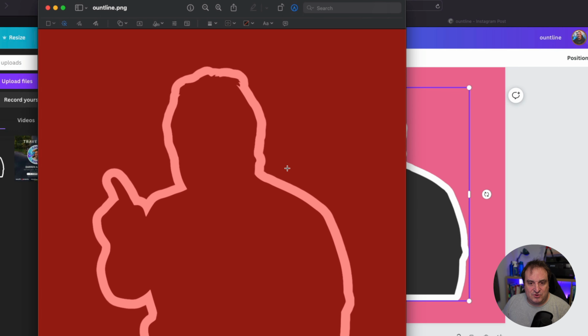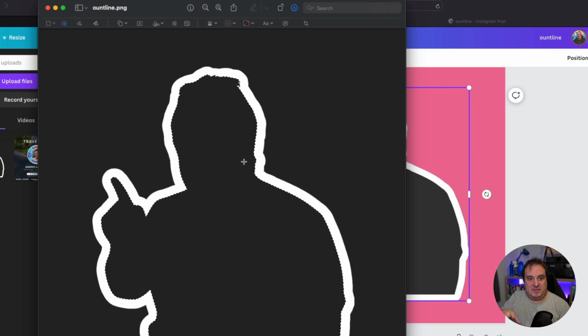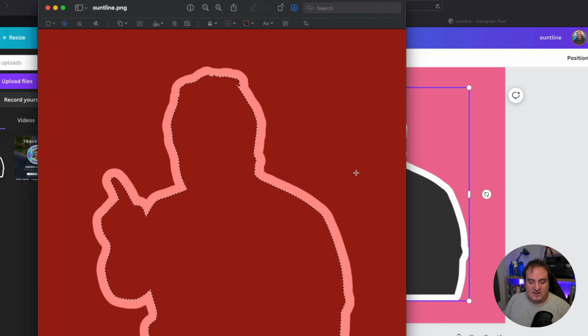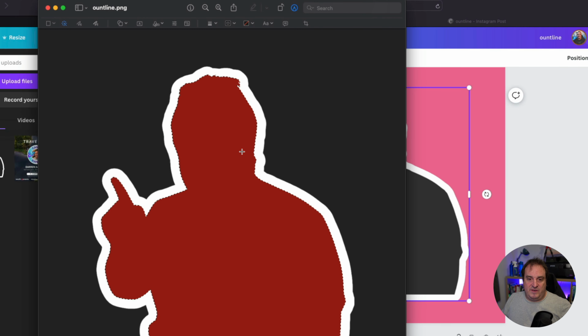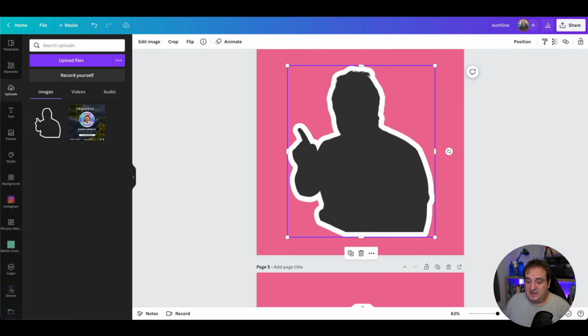If you click and drag, it'll change what that middle bit looks like. It'll either be really detailed or not. You can change that. If I did it all the way out here, it would delete all of it. If I do it to here, I then get the marching ants around the edge. I then simply click the delete key. Now it doesn't look like it's done anything, but I'm going to close that, and that's going to have saved it.